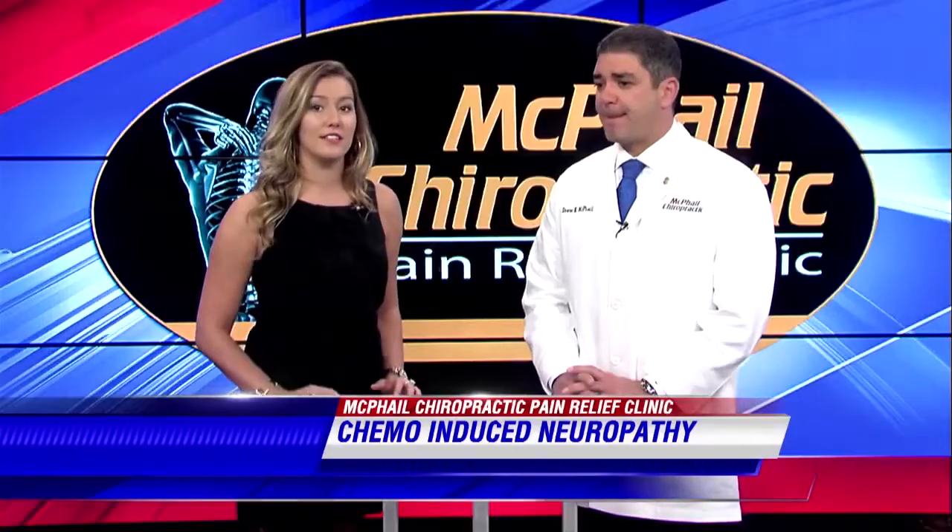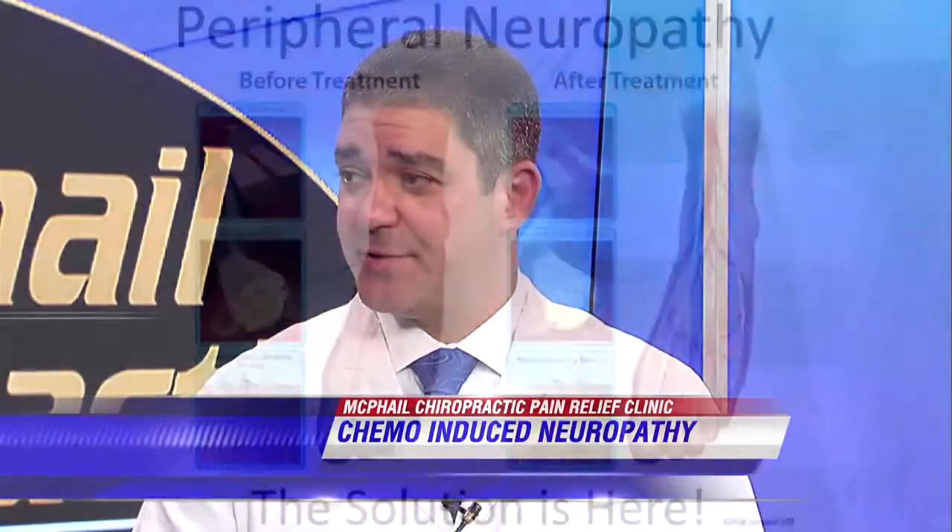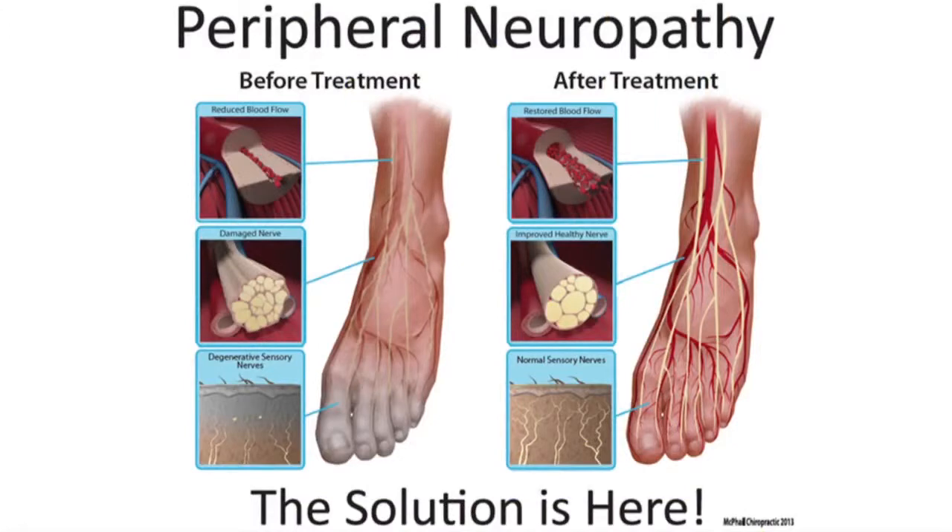Well, how can we effectively manage this? In these cases there's a key factor called ischemia, which means tissue death due to starvation. Due to the toxicity, the capillaries — the microscopic vessels that supply oxygen and nutrients to the nerves — become impaired, so the nerves begin to die off. Through a broad-spectrum low-level laser or high-powered cold laser, depending on the patient's presentation, we're able to rehabilitate those tissues, improve the flow of oxygen and nutrients to the nerves, stimulate the nerves so they can begin to heal, reduce pain and numbness, and improve balance to prevent falls.